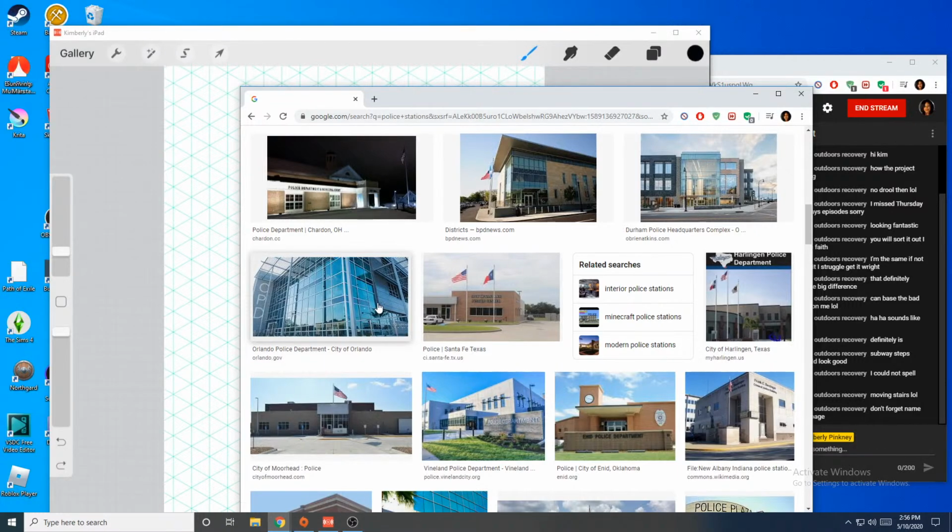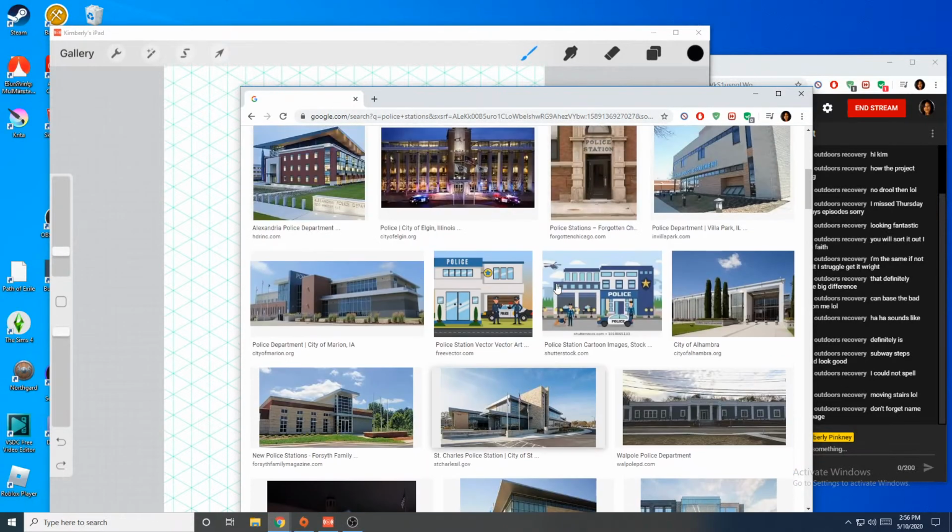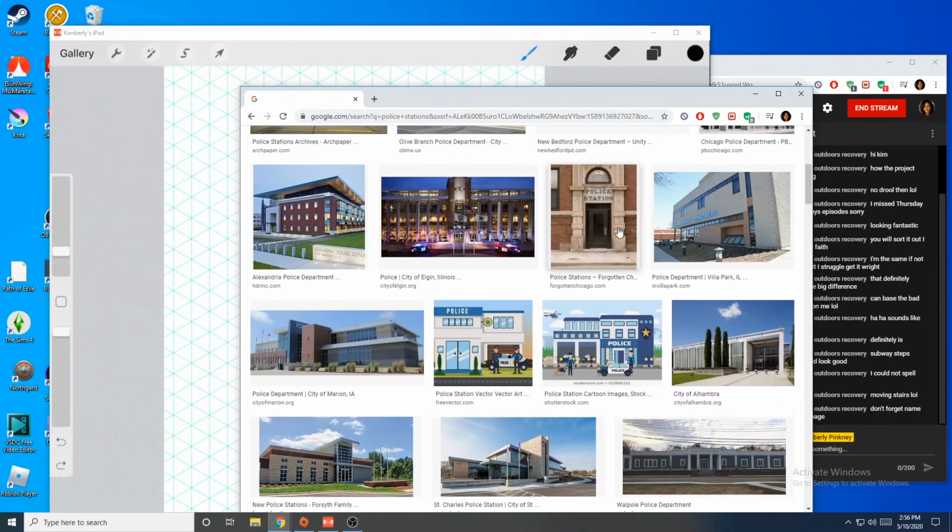So do I want the modern looking? What do you think, Ian? If you were being arrested, would you rather be arrested in this modern, fancy schmancy looking place, or this place where it has a little elegance and it's probably as dirty outside as it is inside? Of course, I'm making a judgment here.